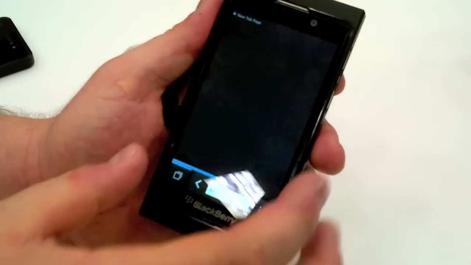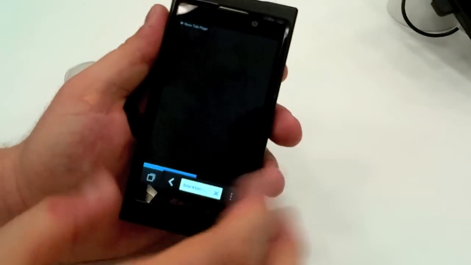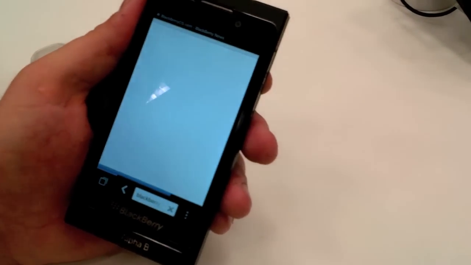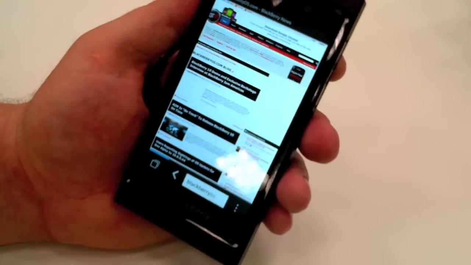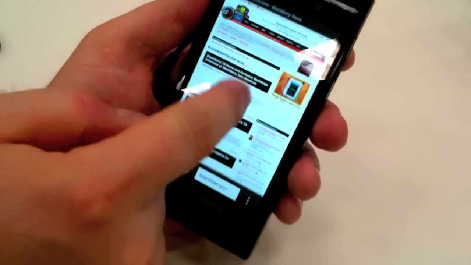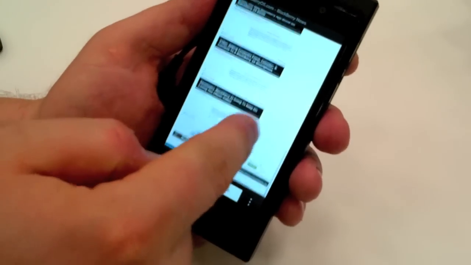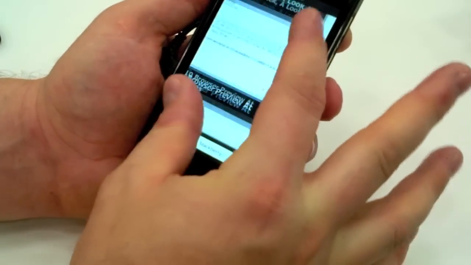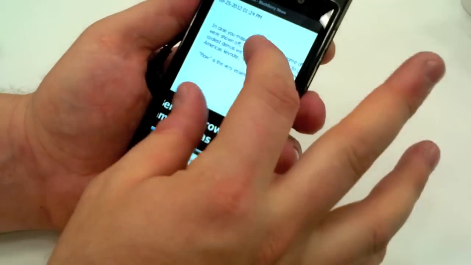So as you can see, this new OS has the whole BB10 look and feel to it, and the bottom menu, what we've been seeing in leaked photos and other photos that have been coming out. As this loads, here we go. Looks like it's about ready. Internet connection is a little slow right now. So there it is. There's the website, as you can see. It renders everything pretty well. The scrolling's pretty good, seems really well. The zooming's really good. Let's go ahead and do the, yeah, see how that renders that really fast. That's good. That's great.